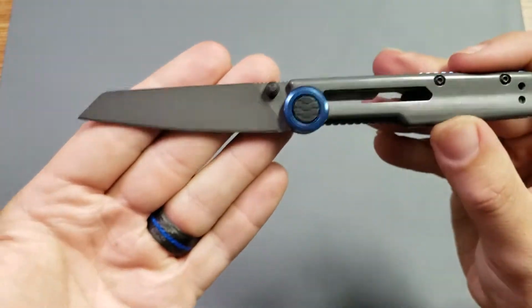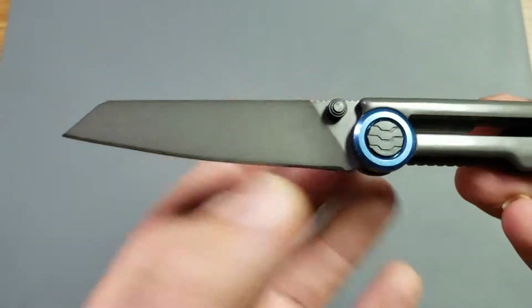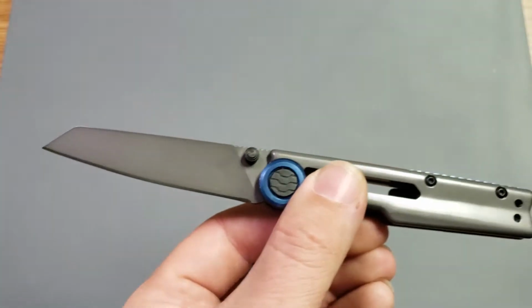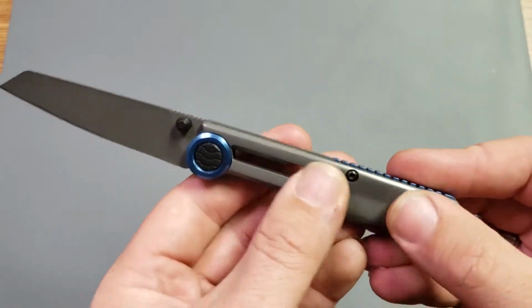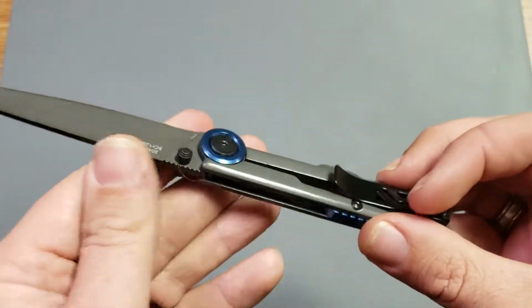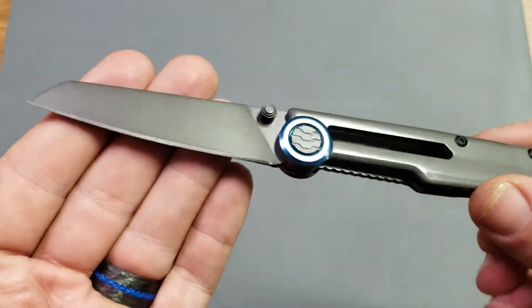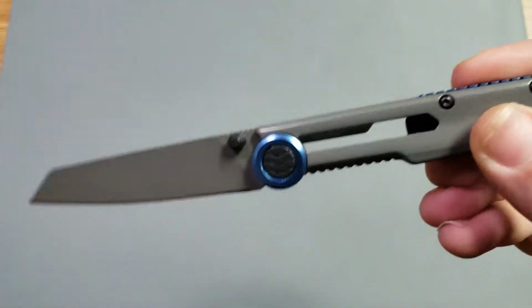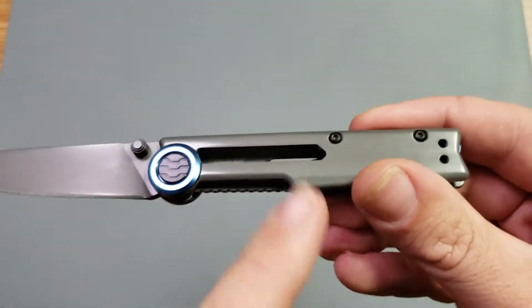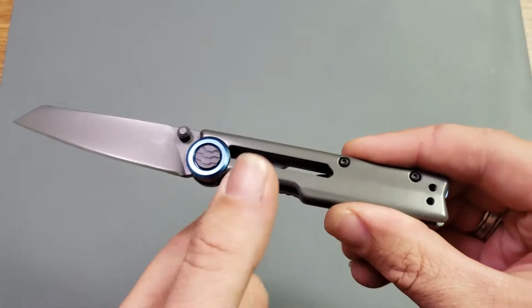I guess you could say that's a Wharncliffe style blade. Wharncliffe, modified sheep's foot, reverse tanto. I don't know. It's one of those. Okay, that's the kind of family it's in. Got this cool, real nice gray coating on both the frame and the blade. Matter of fact, I think they're the same. Let me get this hair out of it here. The same coating is on both. It's definitely the same color, obviously, but I think it's the same material.